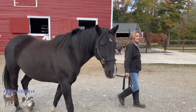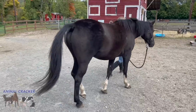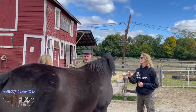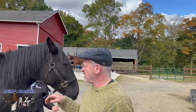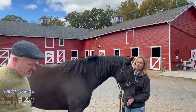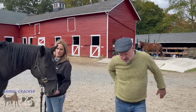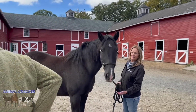I'm just looking. It does look like she's got more reach. And that has to be the reason why she wasn't lunging on that one side. She was coming in, she always does really good, and then on that one side she came in, pinned her ears and came at me, like, Mom, I don't want to do this. So now I'm anxious. A horse can get sciatica too, just like we get it. And if we have sciatica, it goes all the way down the leg and you can't even put your heel down. You don't want to advance the leg when you have sciatica. And it's the same for the quadruped, right?